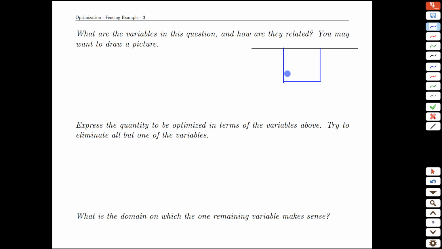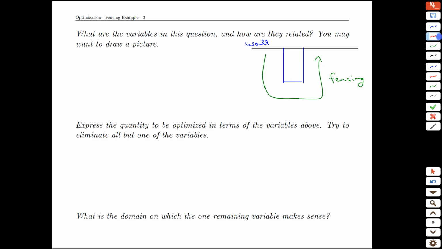And notice you can draw something like this, but it looks kind of like a square. We don't want to assume too much at the outset. Sometimes it's helpful to deliberately draw non-optimal solutions so that we can see what the elements we can play with are. So what we have here is the wall that can be part of our enclosure, and then all this incorporated around this side is fencing. And what can we choose? Well, we can choose how much fencing to use both in this length and its matching length on this side and the other side here.